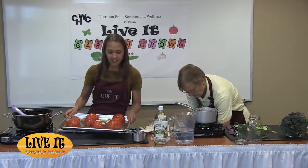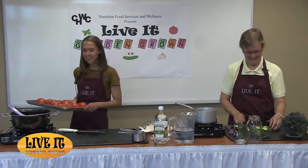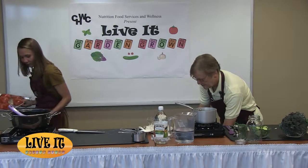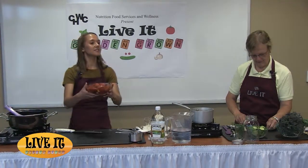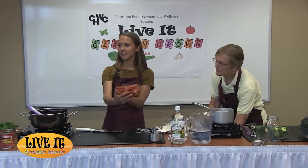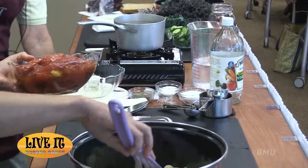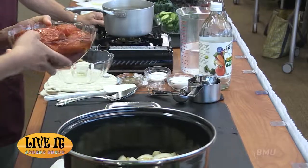So again, this goes in the oven, but luckily our wonderful kitchen staff has prepared some roasted tomatoes for us. And they look beautiful. So this is what they look like when they come out of the oven. And our onions are ready, so now we're ready to dump all of our ingredients into the soup. So we're gonna start making our soup.